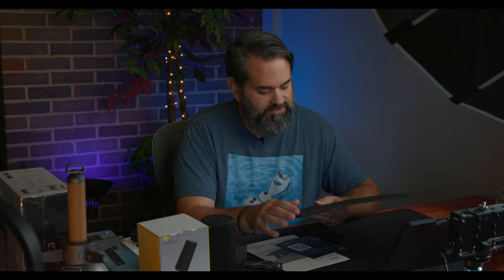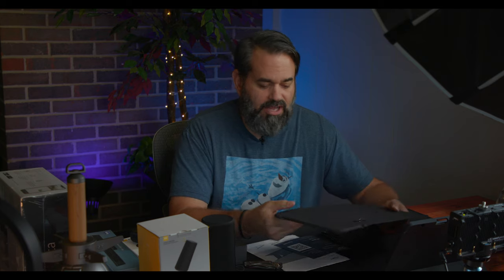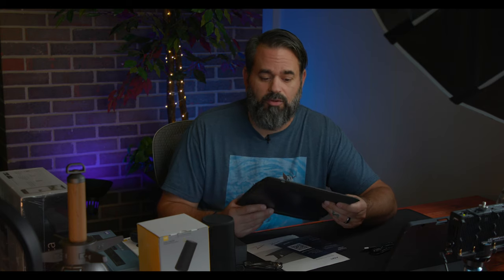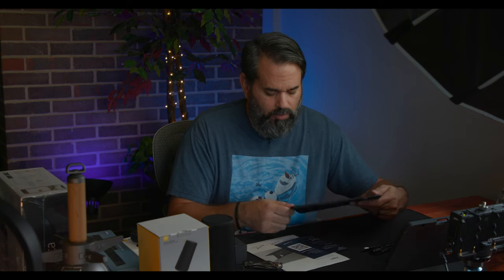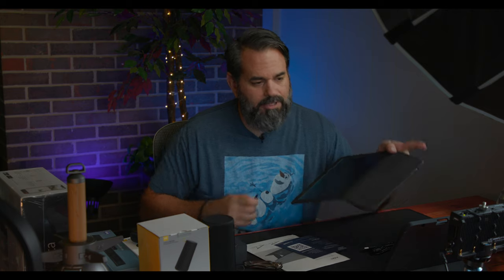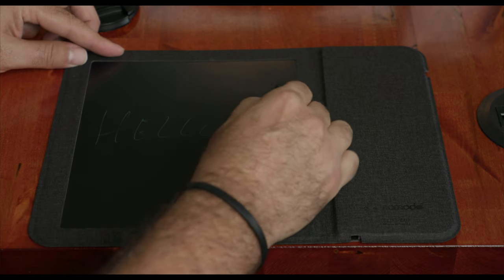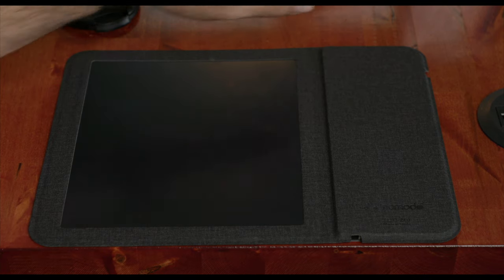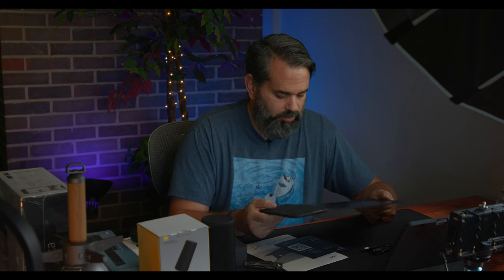It's double-sided. One side is a mouse pad with a wireless charging pad, so you can have this on your desk with a micro USB cable running to it and throw your iPhone or whatever wireless device you have on there. The other side is really cool — it's like a tablet. You have a tiny stylus that sticks in the bottom, and you can write and doodle notes on here. The little button up top completely erases it. It's a very unique product. They sent two, so I'll figure out a way to get one out via Twitter or Instagram.